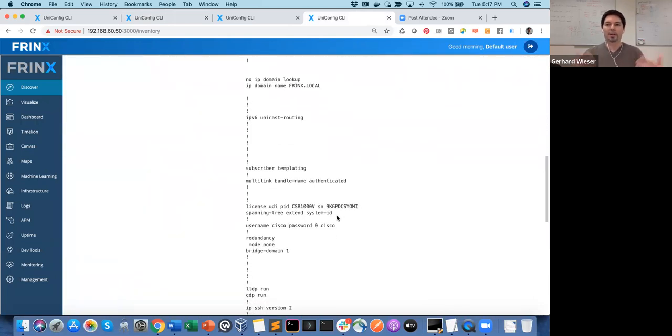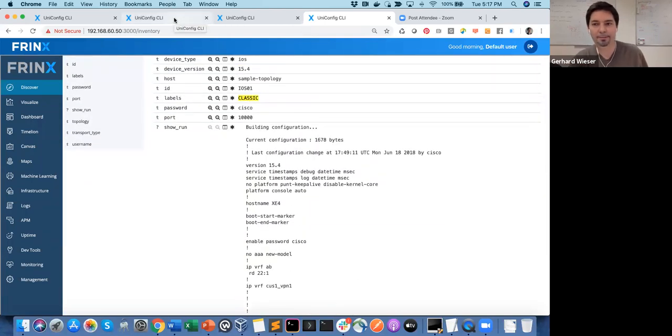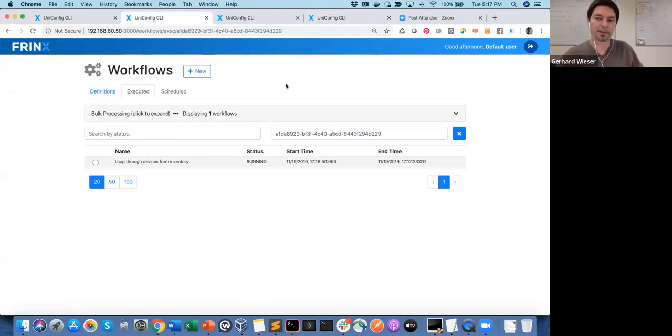Those are the typical things that you do in a network. You go around, retrieve your configurations, and push them somewhere in a repository. It can be Elasticsearch, but it could also be Git, and we support that, of course, as well. So that's the lowest level interaction with your network, but you can do it in 2 minutes. You don't need to write scripts and have folks maintain scripts and playbooks and all that stuff. All that functionality comes out of the box.